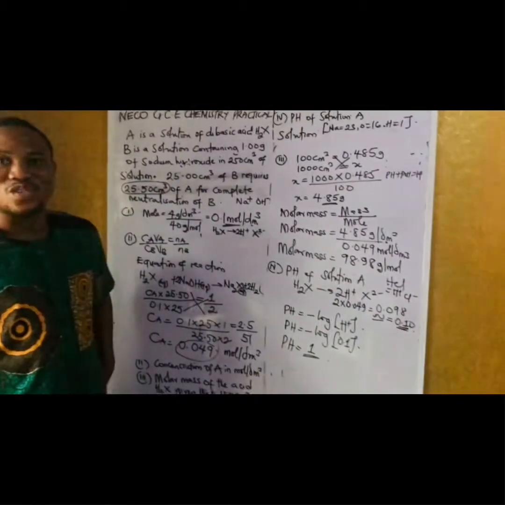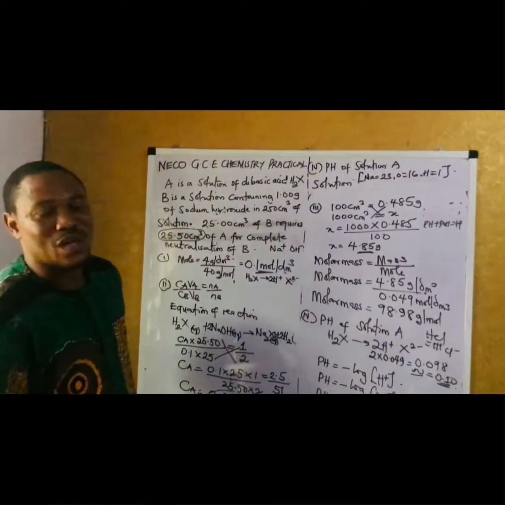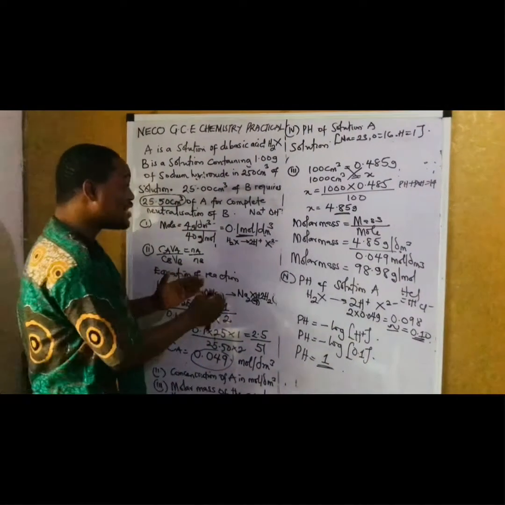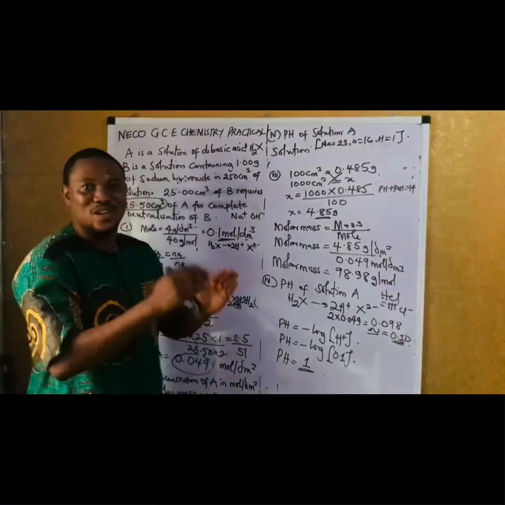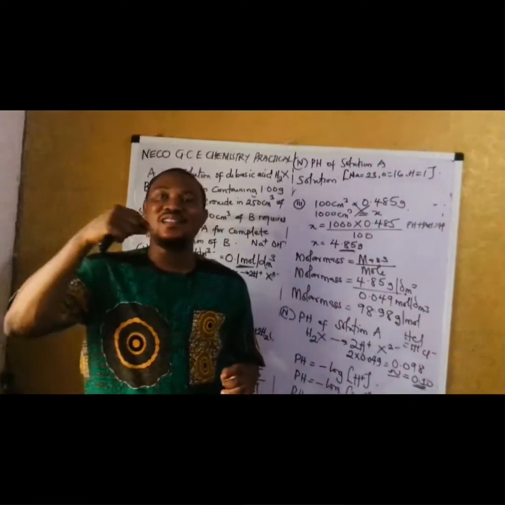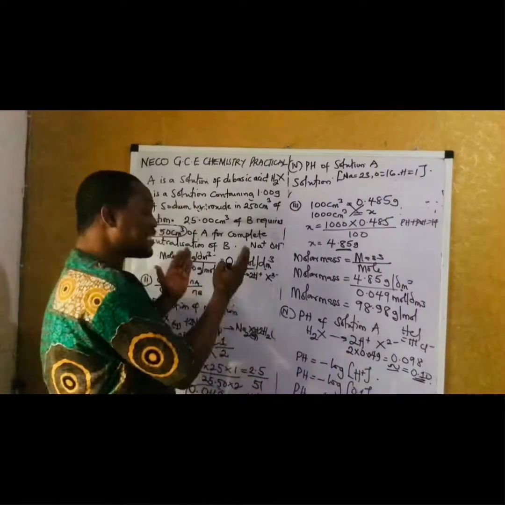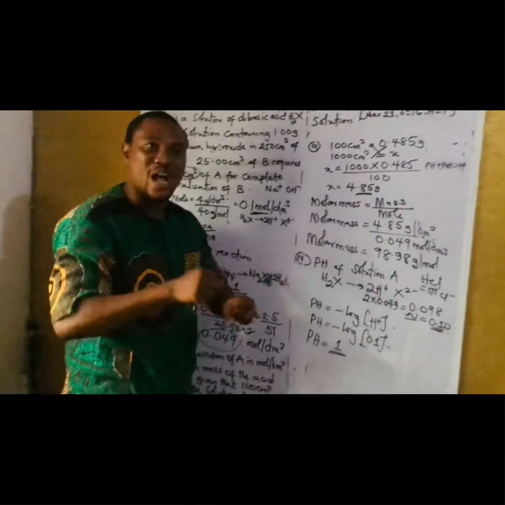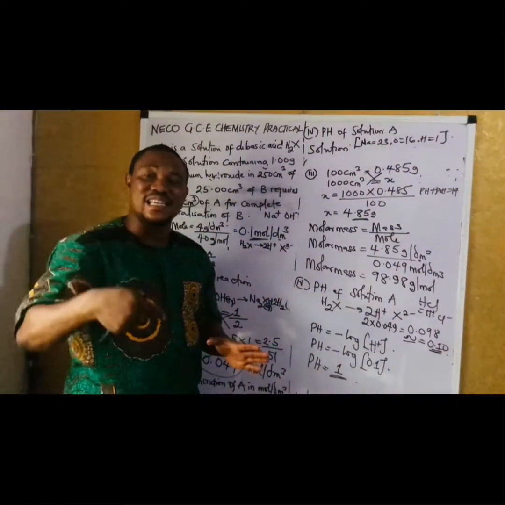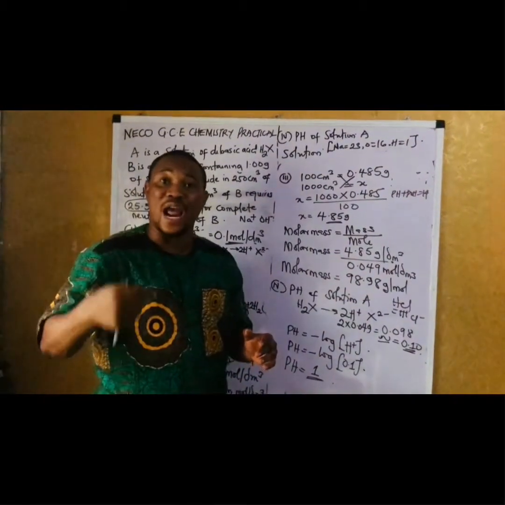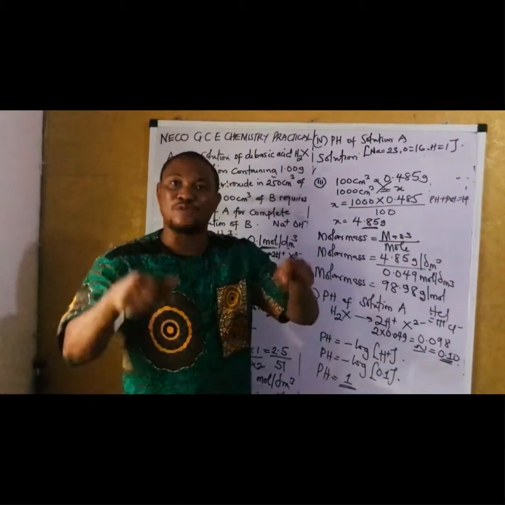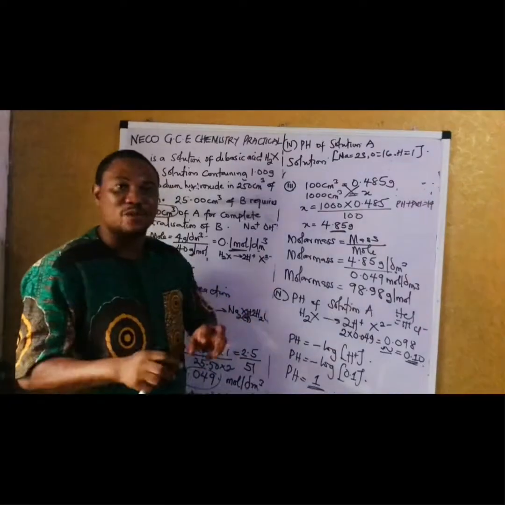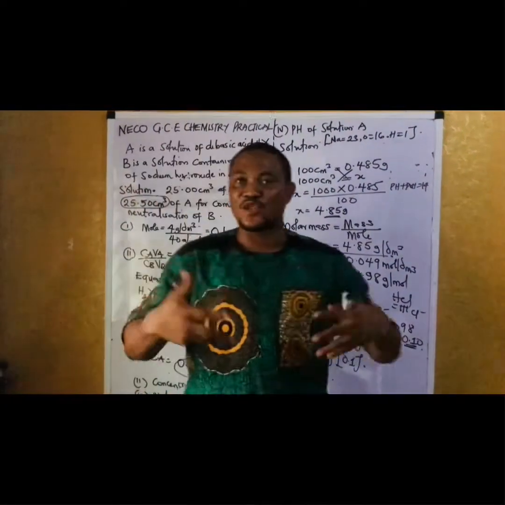That solves the question for the NECO 2023 GC alternative to practical. This is the question. So if you're a student, if you have done this, then you are perfectly correct. For people that are doing WAEC GC, you have to still take this as a guide. I'm not saying this is the same thing you will see, but from this you can pick 1 or 2 lessons that will help you on the day of the exam. Meaning for people writing WAEC GC, I expect you to do wonderfully well, because now it makes 3 videos I have dropped for you. I've dropped 2 before, and I'm solving this for you to see it and pick 1 or 2 lessons, so that you can use that to build your confidence.